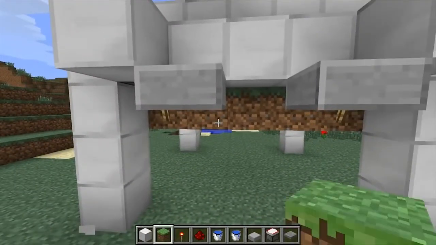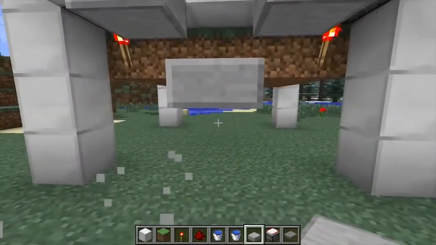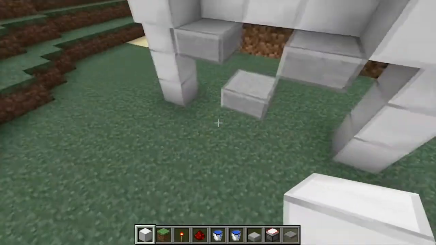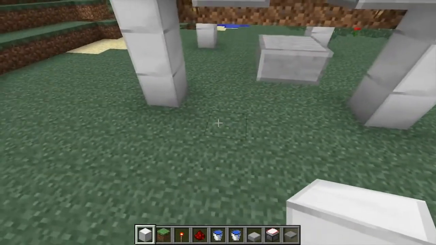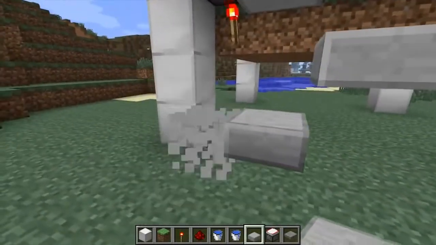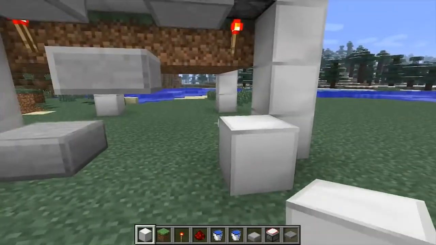And the reason we're going to do this is that on upside down half slabs, you can place redstone on top of them, and if you make this kind of checker pattern, the redstone will travel up them like vertical wiring. It's a very compact way of doing the vertical wiring, and if we had to do this up a long way, it'd be instant. And it looks kind of pretty.